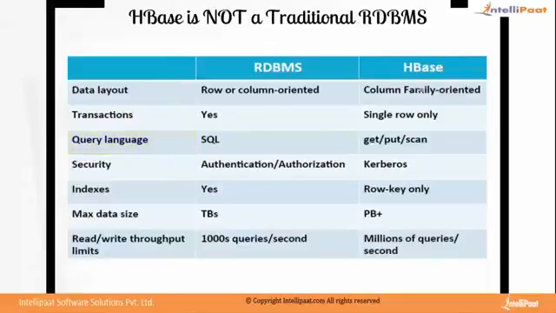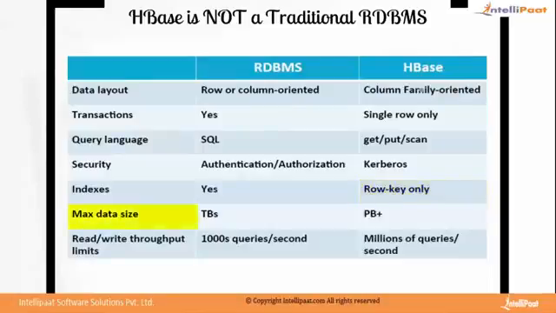Query language: here you use SQL, and in Hbase you typically use get, put, scan. We'll be seeing all the functions. Security: you use authentication and authorization, typically username and password. In Hbase you use Kerberos. Indexes: yes, indexes are there in RDBMS. In Hbase you can build indexes only on the row key.